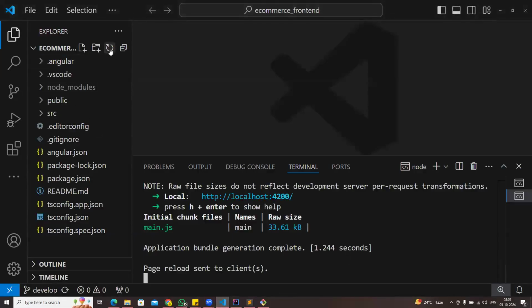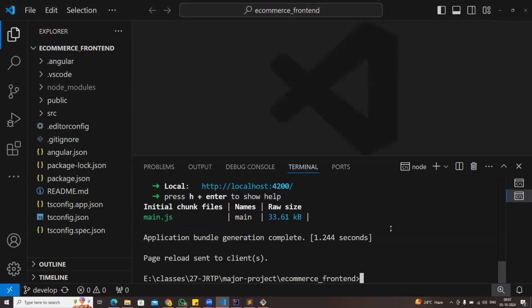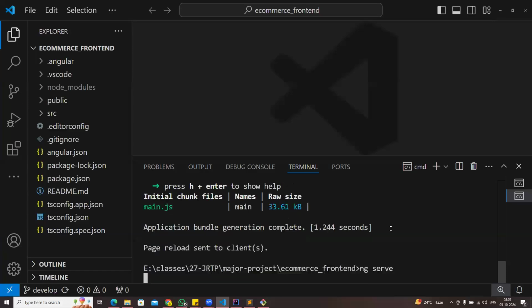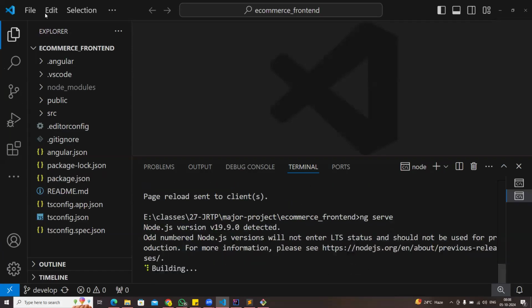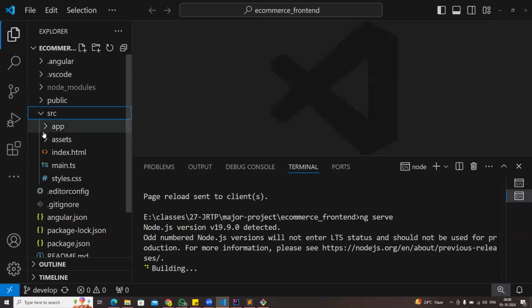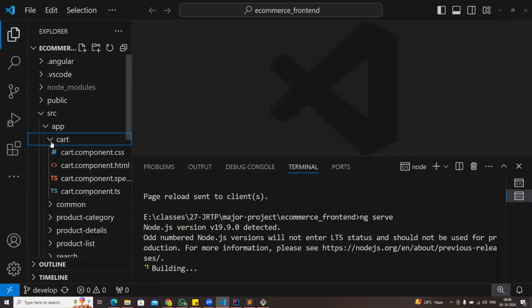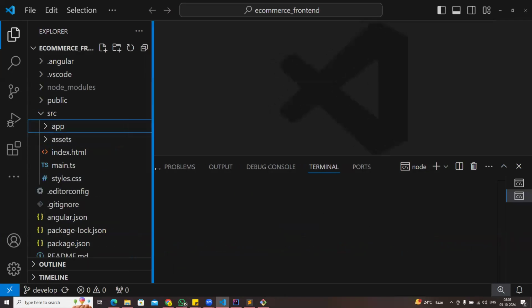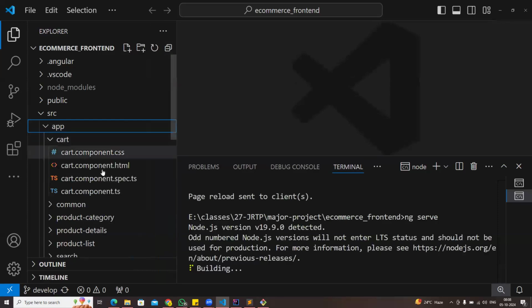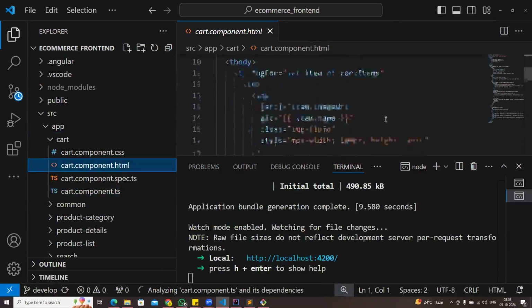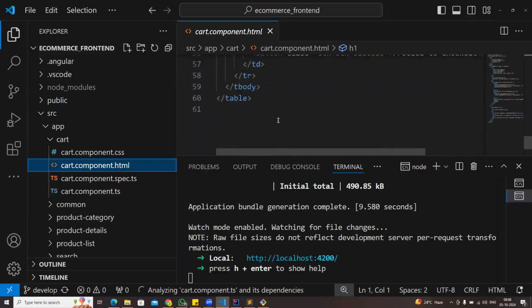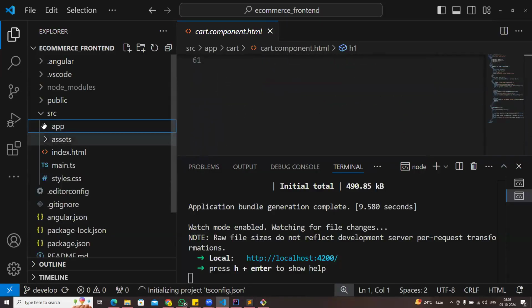So I have taken the latest code changes, guys. Now let me stop the application, run it and test whether the code is working as expected or not. Yes, the cart functionality code I have taken into my local. The app cart component.ts file is available, the cart component HTML is available, and the next one, cart service, he also created.